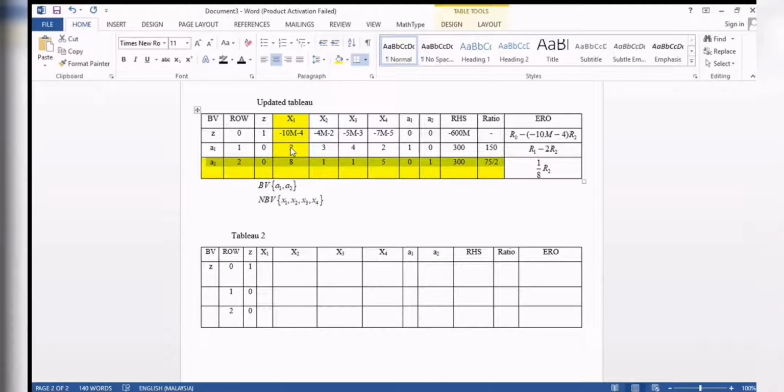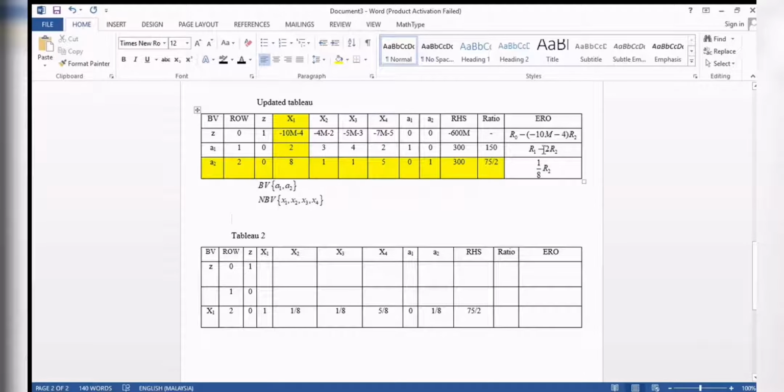Select this row. This is the pivot number, which we need to change to 1, so we multiply by the reciprocal, and we get the new row 2 like this. This is the ERO for row 1, where we refer to row 2, and negative 2 comes from here.